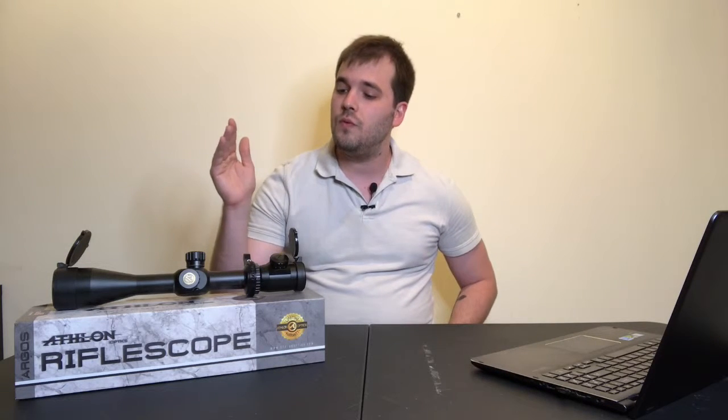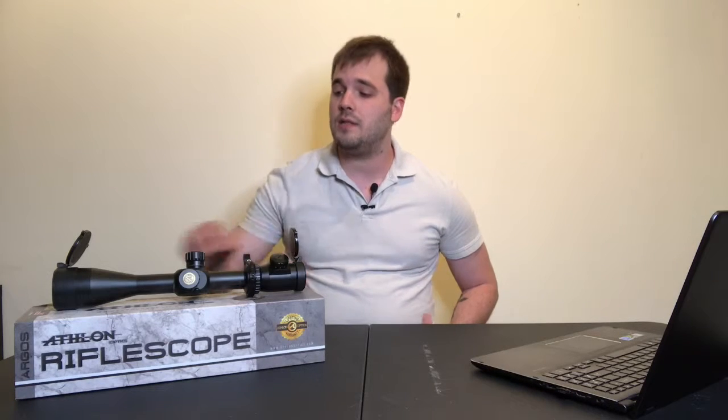So all of these features are what you would normally, probably about 5 to 10 years ago, only be seeing on scopes that are $1,000 above, and probably even more than that. Sometimes they'd cost as much as $2,000. So the Argos is, people use it for tactical shooting, they use it for hunting, they use it for learning, they use it for, like I said, a budget build, for something they just want to mess around with and they don't want to spend that much money on it. It's a great and very versatile scope.